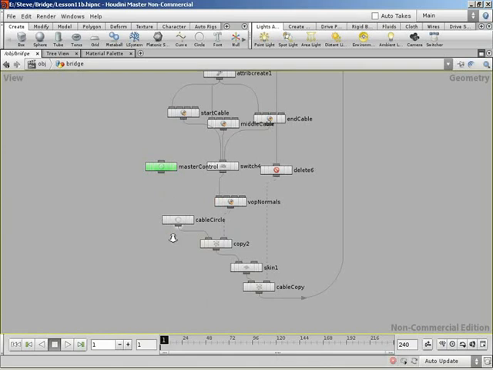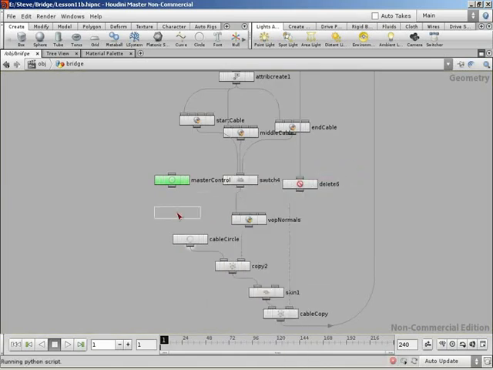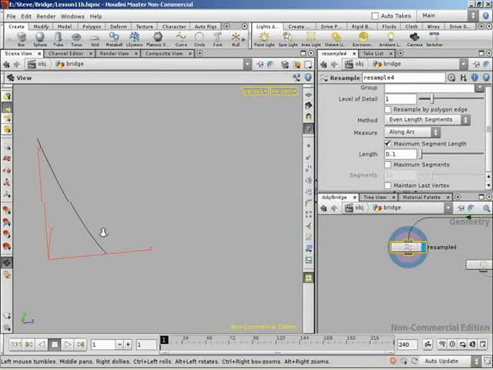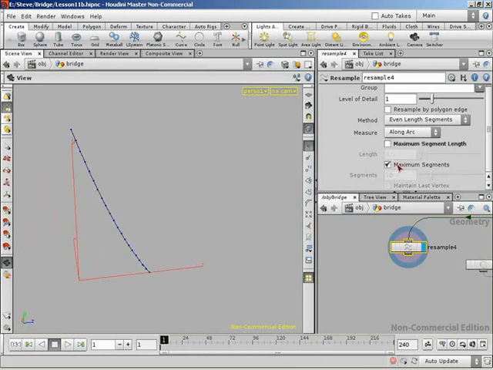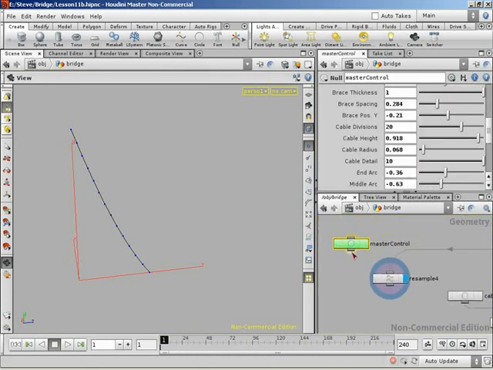I'm going to branch off of this guy with a resample node, because we're going to be able to choose how many secondary cables we want, and we're going to use this node to do so. So if I bring this up and turn on points for a second, uncheck that, check maximum segments. So we're going to use this to basically scale up and down the number of points so that we can control how many secondary cables we have. Okay. Which really makes sense for us to have an integer parameter over in our master control.